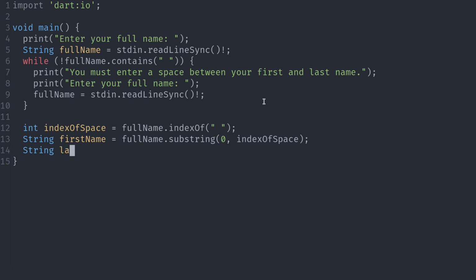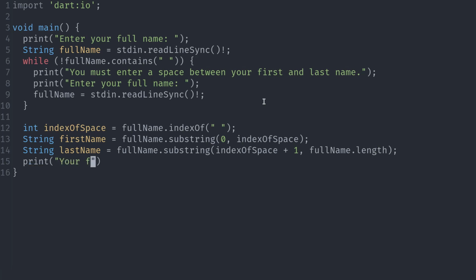Then we'll do a string for the last name, and we'll set it equal to fullName.substring, and we'll go from the index of the space plus 1 to fullName.length. Then we'll print out "Your first name is" and firstName, and also "Your last name is" and lastName.